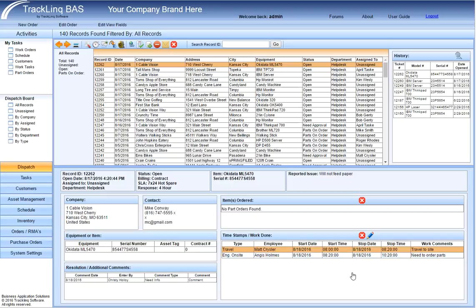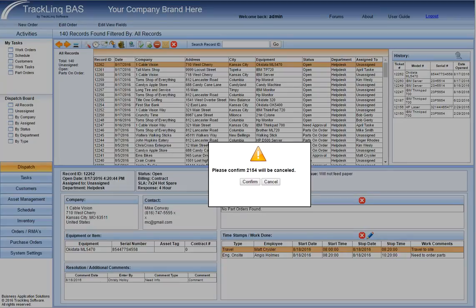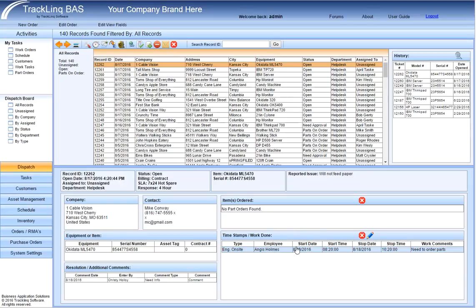If you put in a timestamp where, oh, I'm not going to charge him for the travel to this particular location, you can simply click on the delete button, and it's going to ask you to confirm that that timestamp, that is the actual ID number of the timestamp, is going to be canceled. And you can say confirm, and then it'll go away, and you no longer have a timestamp listed for that location. And that's it for saving timestamps. Fast, easy, but very important when it comes to keeping your billable hours correct and billing your customer properly.